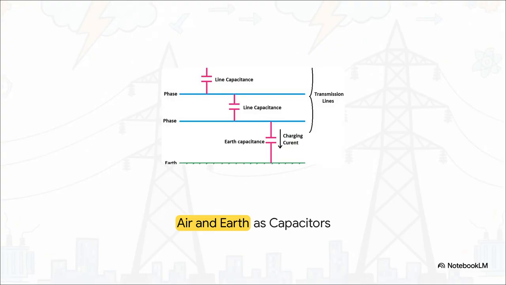We also have to look down at the ground. We established earlier that air acts as an insulator between wires, right? Well, the Earth itself also acts as an opposing plate. That means there is actual capacitance between the transmission lines and the ground. Technically, the effect of the Earth is to increase capacitance. But for all practical purposes, because those massive towers hold the conductors so incredibly high up compared to the distance between the wires themselves, engineers can largely just ignore the Earth's effect in their daily calculations.